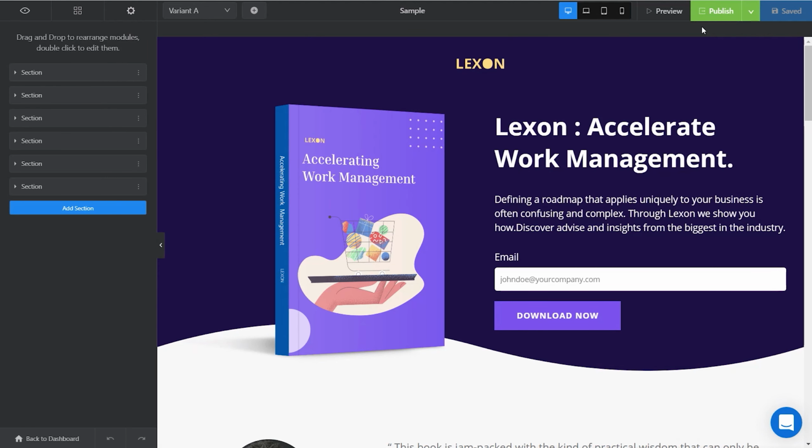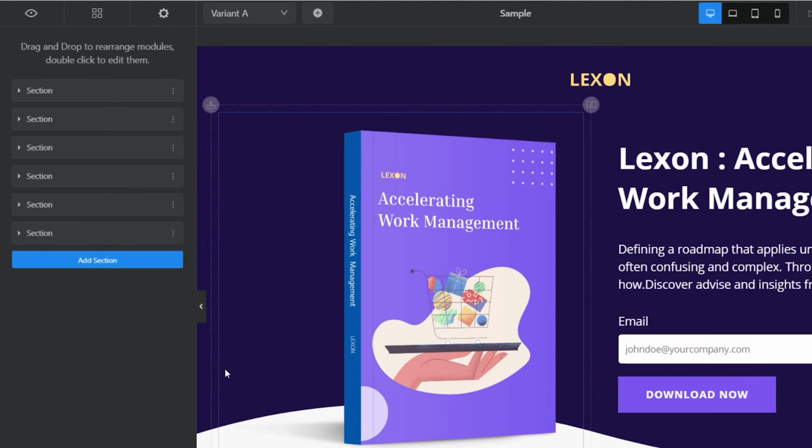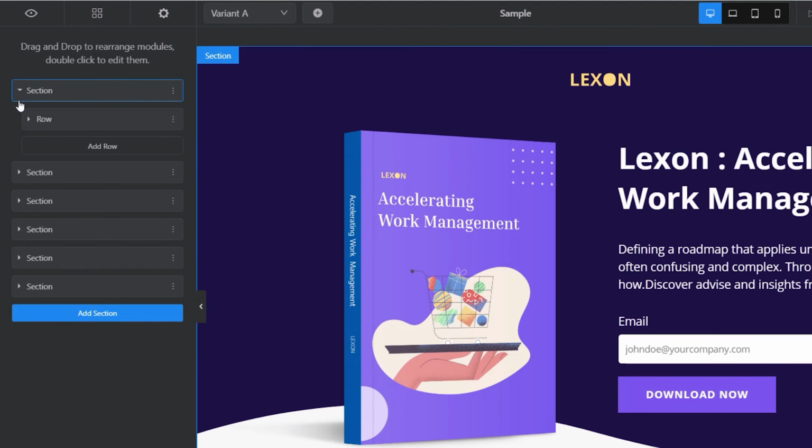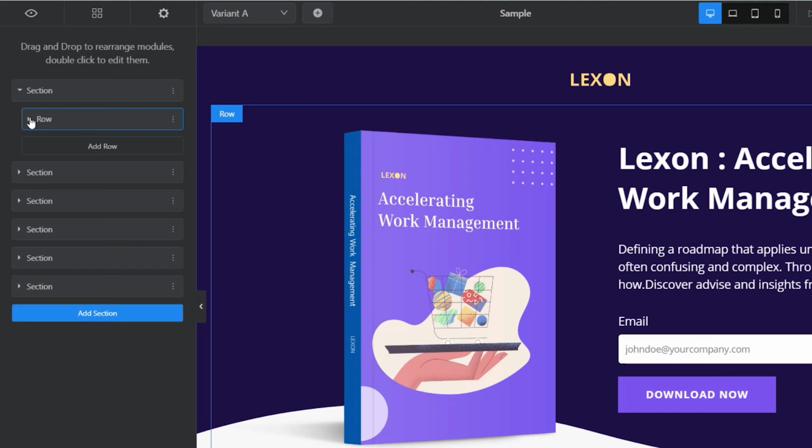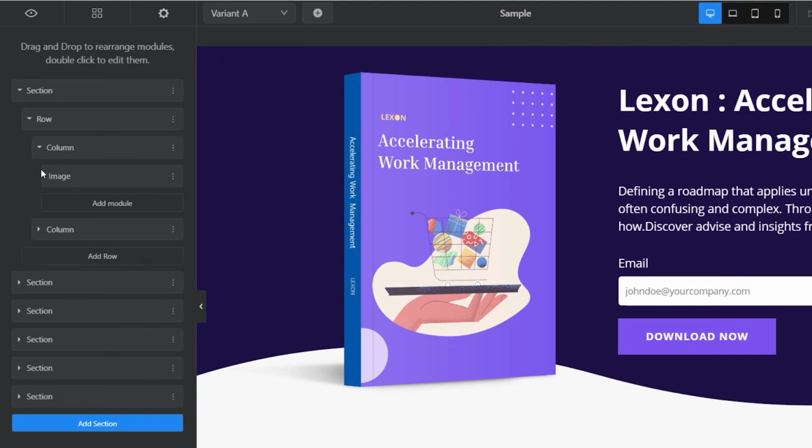Now, if you're used to working with any kind of visual editor, probably more a case of if you're using something like Oxygen, this is going to look fairly familiar. Down the left of our screen, we can see all of the different sections that make up our page. If we expand any of these sections out, we can see the subcomponents. In other words, we've got a section that contains a row, and inside there we've got 2 columns.